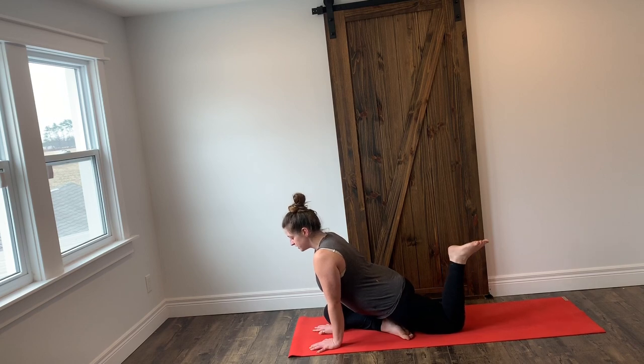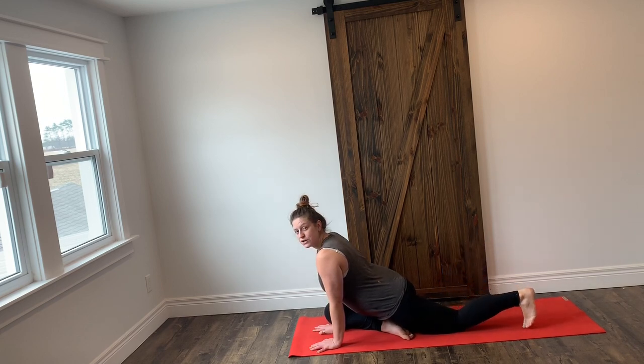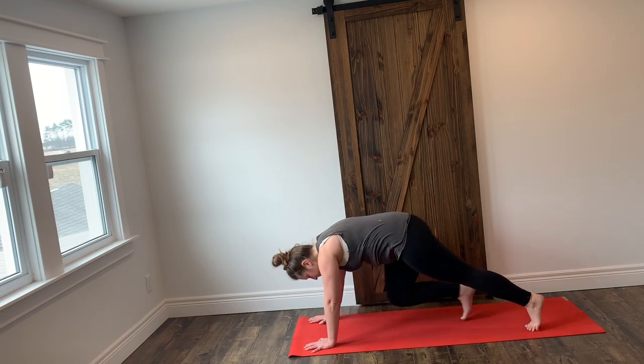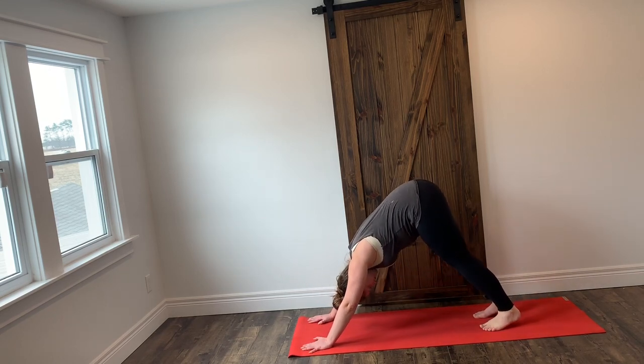And on our next exhalation, you're going to lower that left toe down to the floor. Curl that left toe under. Firm foundation into those hands. Send that right toe back to meet the left, coming into your downward facing dog.